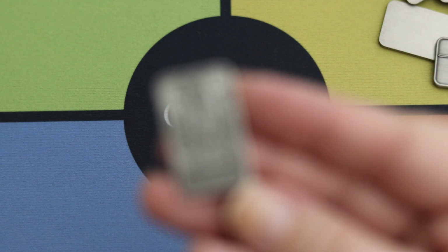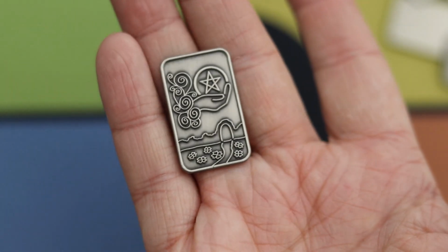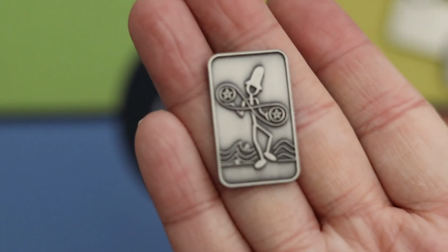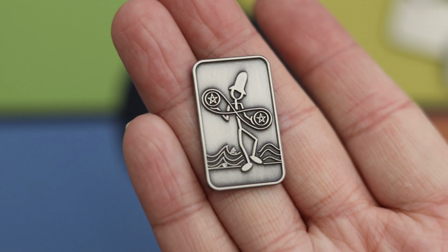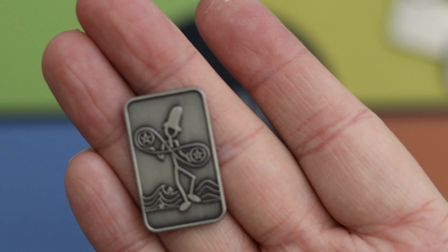And there's our King of Swords. Hopefully we've been following along. Hello. Right, hold still, Lisa, that's the trick. I'll figure it out by the time we're all done. There's the Ace of Coins, or Pentacles. The 2, look at the waves once it focuses. Look at the waves in the background of the little ship. The fact that she got a little ship in the back, I don't understand how.